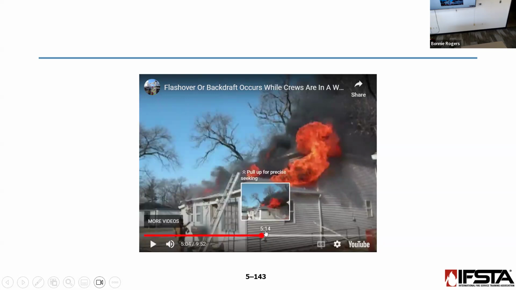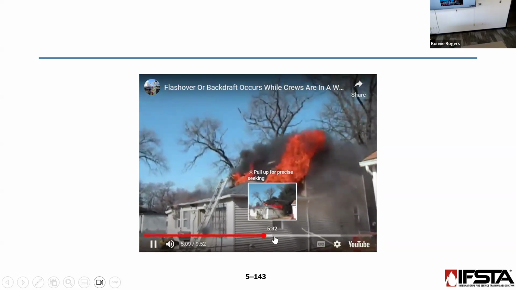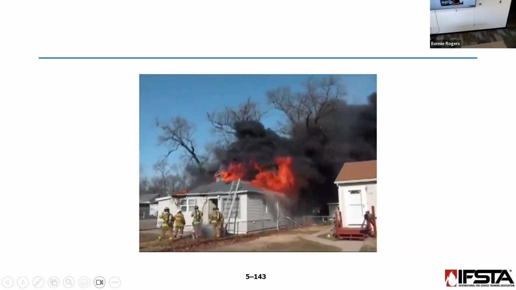And so then we see here at about six something, it happens really fast, but you see the second, and then poof, and it blows that chief's helmet off. So I'm wondering if there was a room in there that was oxygen starved and something happened. Because we have openings, I'm gonna guess that there was a room that was ready to burn but didn't have oxygen, and then something happened to change that. So see if you guys can see it. It's gonna be here in a few seconds.